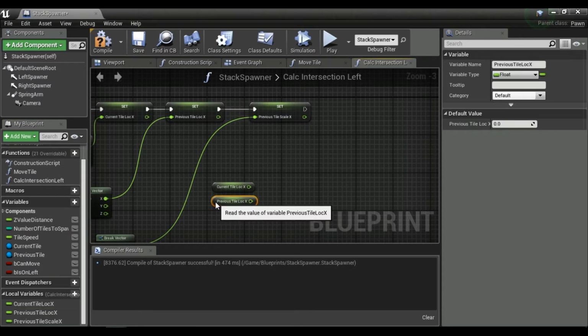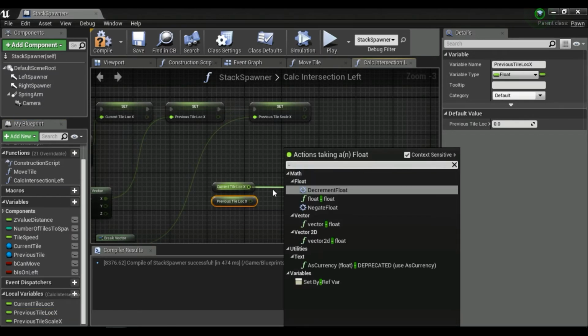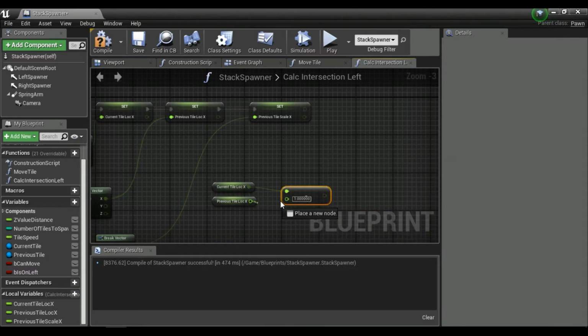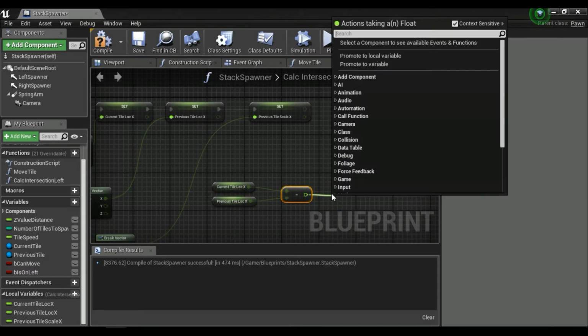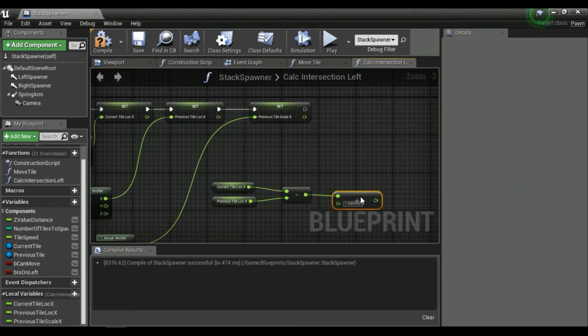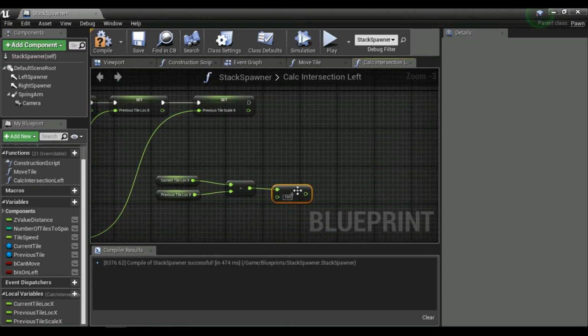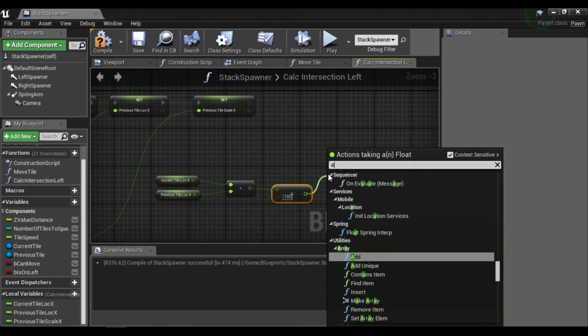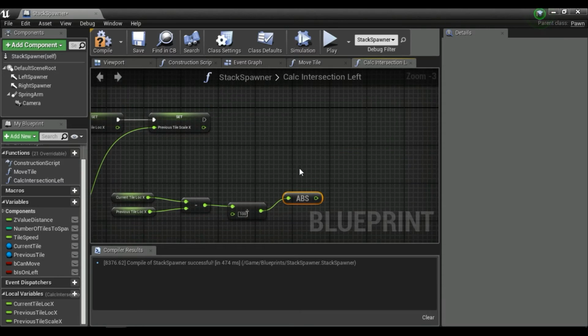We said we will subtract these two, so minus float, and we said we will divide it by 100, as we said before. That will be that scale, so 100 centimeters. And we also said it should be absolute, so abs for absolute.